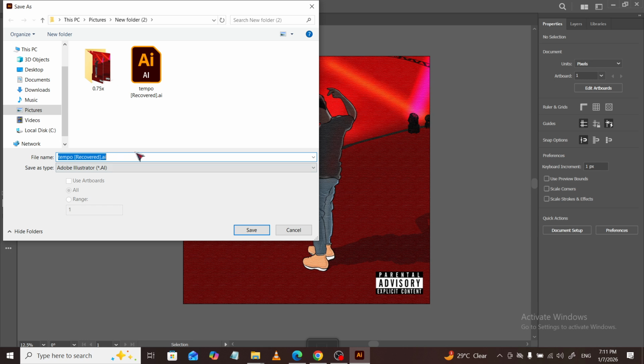Next, type a name for your file. Make it descriptive and easy to scan, something that reflects the project and the content. Many designers like to add a version number or date so it's clear which file is the latest. Avoid special characters that can cause issues on some systems and keep names concise but meaningful.